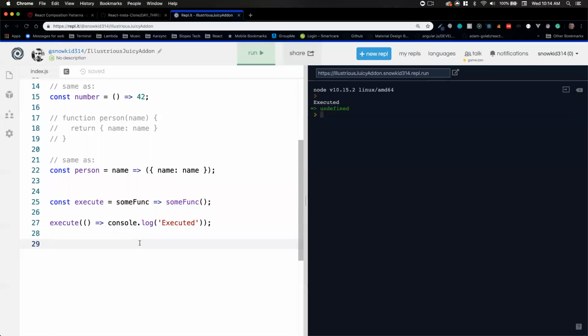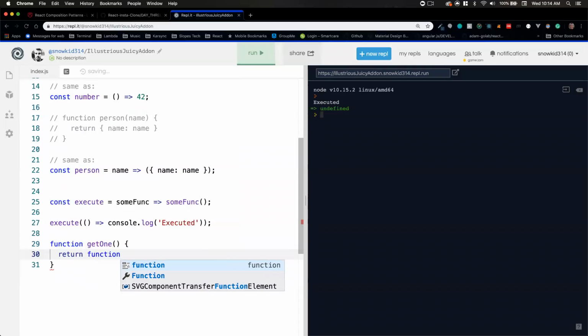Okay, what about a function that returns a function? What if we do something like function get one, and this function returns a function that returns the number 1.